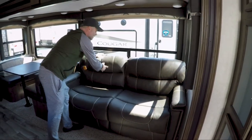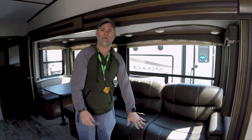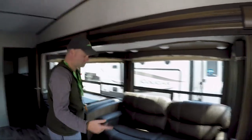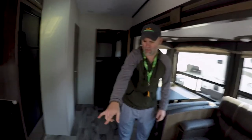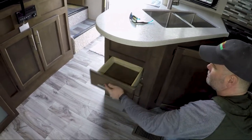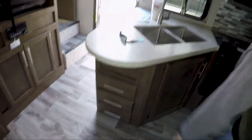This is exactly like our couch - the trifold couch - so it's a nice little sleeping area. Our son stays on that when we go out. I also want to point out that below the kitchen sink there's quite a bit of storage area, and it looks like you have some drawers on the side for utensils and stuff.